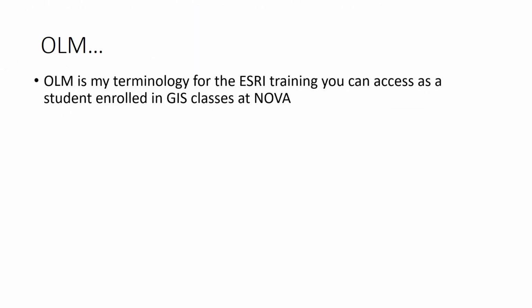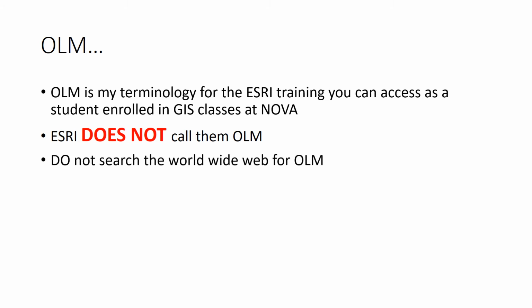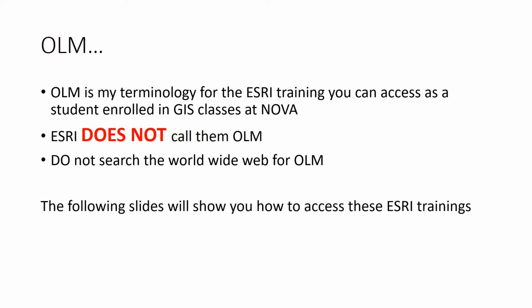So OLM, what does that stand for? Well, online learning module is my terminology for their ESRI training. You can access it as a student enrolled in GIS classes at NOVA. It's just that simple. ESRI does not call them OLMs. That's the first thing you need to remember. Do not search the web for OLM. You will not find any of these. The following slides will show you how to access these trainings and what exactly you need to do.